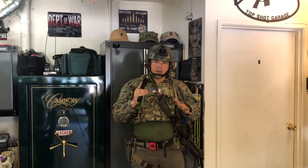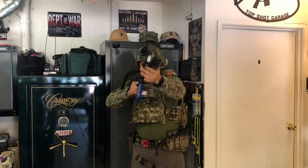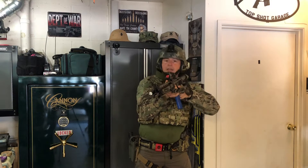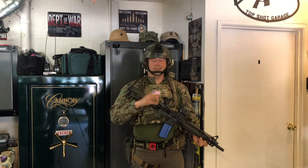The last thing — this is what really validates your sling setup, what really separates the men from the boys — is if I'm shooting and I need to cover a threat to my right side or a doorway, I need to be able to switch the gun over to my left side without the sling hanging me up or choking me out. So I'm shooting from my right side, I need to be able to transition over to my weak side shoulder nice and easy without the sling hanging me up, and then transition back without touching the sling.